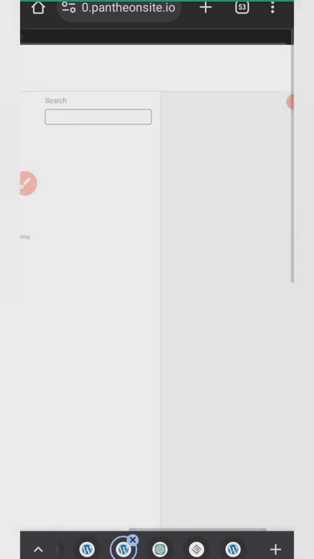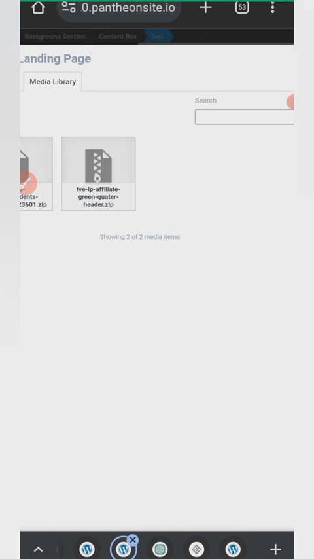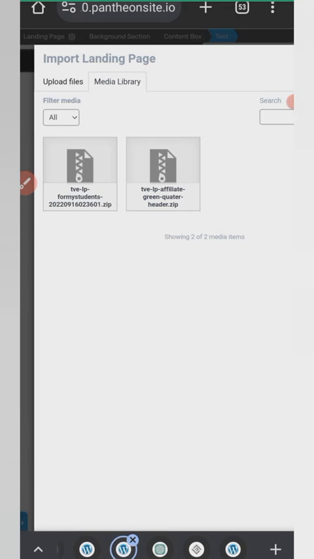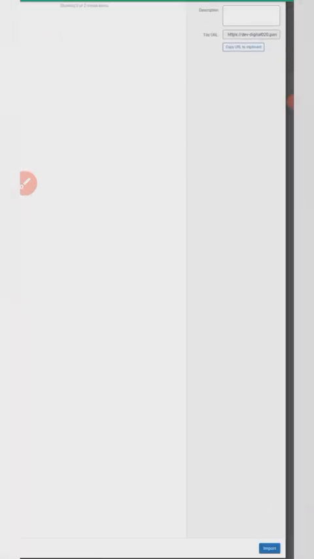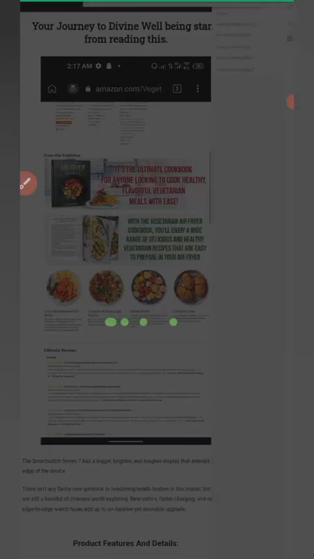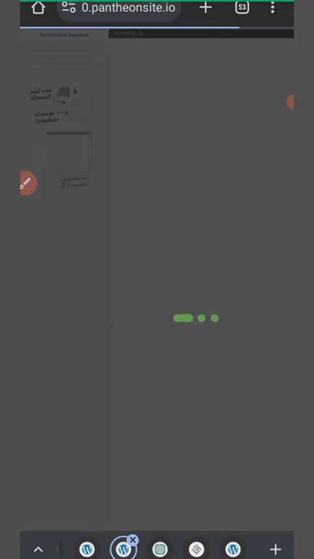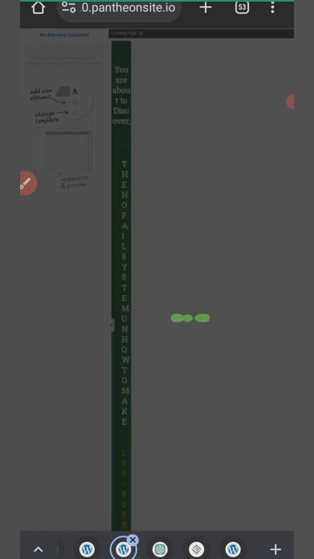Right. Don't get lost, because when we get to the bonus page that I have for you, you will understand that you need this very well. So let's check this. Now let's check this very one. Okay, so I'm gonna check this and I will click import so that you can see the other one we did was just for a physical product, while this very one is for digital product. Alright, so it's loading. So this is loading.